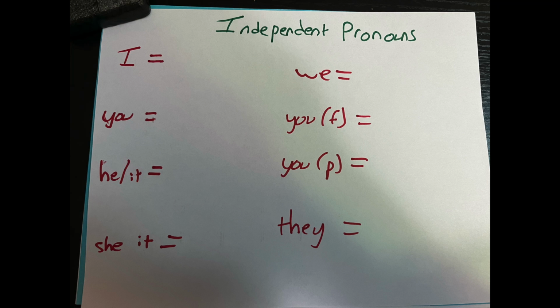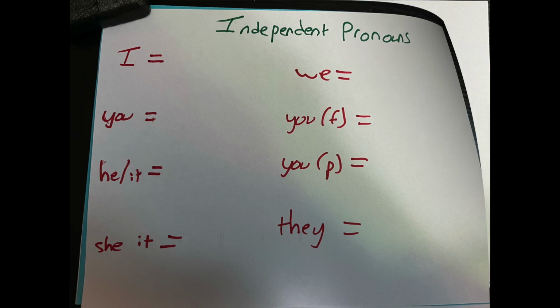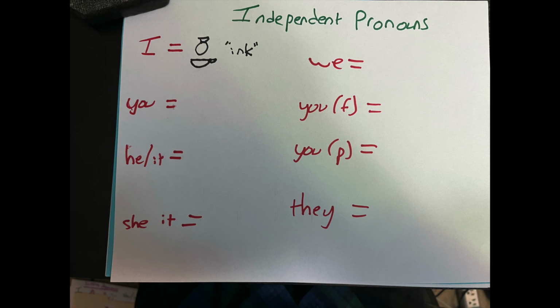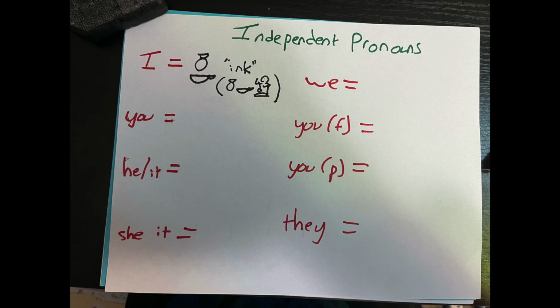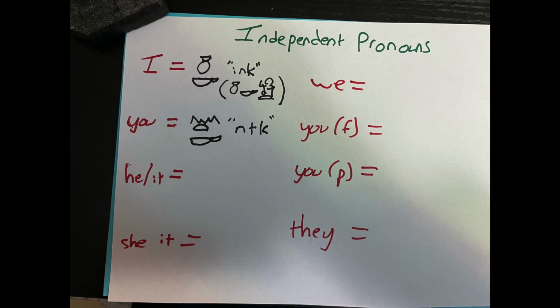So we have all of our English pronouns: I, you, he, she, we, you feminine, you plural, and they, the standard pronouns of Egyptian hieroglyphics. So I is ink. It's the IN followed by K, the basket. It can also be done with a determinative of a man, meaning I, a single person, when a man is touching his mouth. It's because it's a word that you speak.